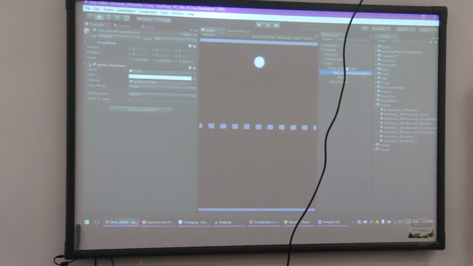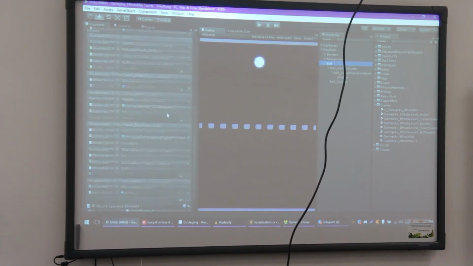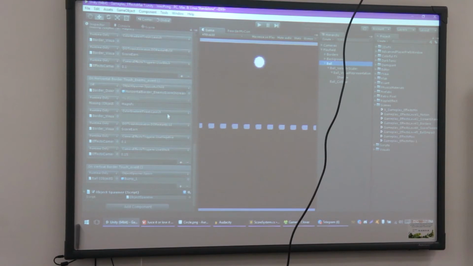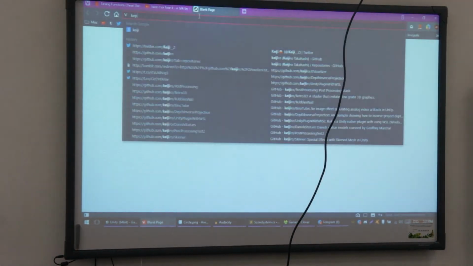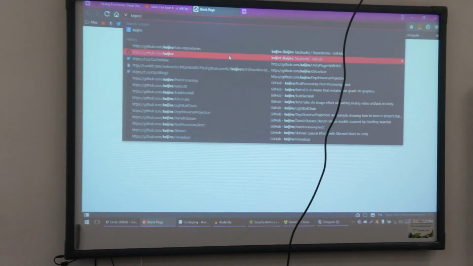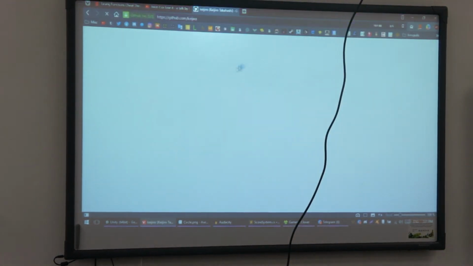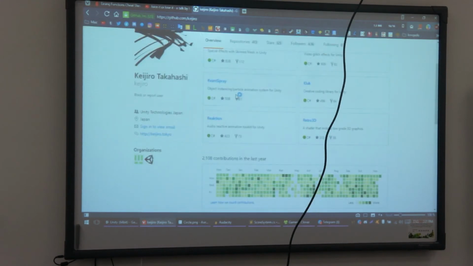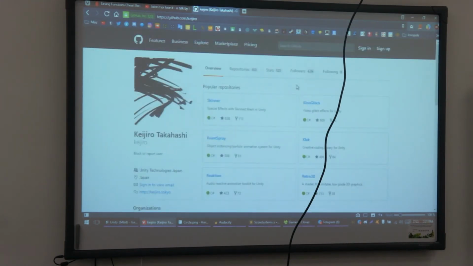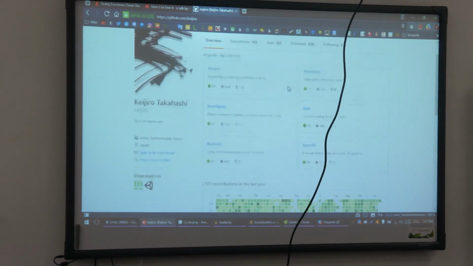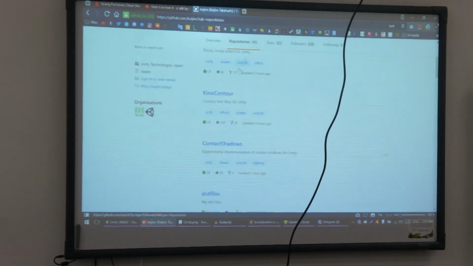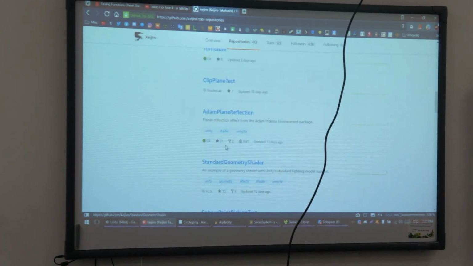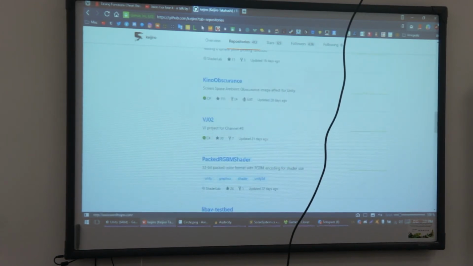Actually, I just took this script from this guy called, if you guys know him, Keijiro Takahashi. He's on GitHub. He makes a lot of good stuff. He has a lot of interesting shaders. Yeah, that's right. His repository count is astonishing, and it's not possible to find anything important there. Yeah, a lot of stuff. There's the Brownian motion. I took it from here too. There's some really good stuff. So yeah, maybe I can put it in the group as well.